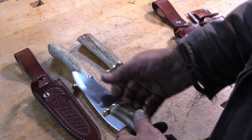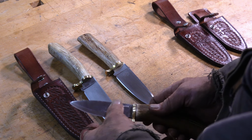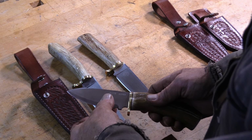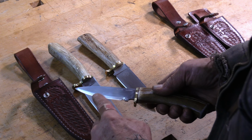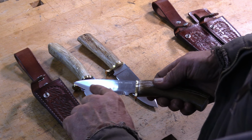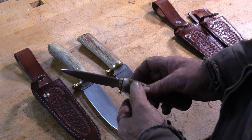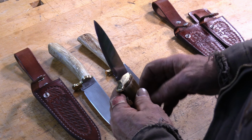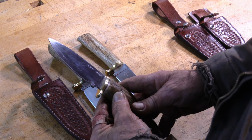They're very sharp. I sharpened them all to 20 degrees. This one I beveled the entire blade slightly, and then I did a primary grind here, and then a secondary grind type thing on the bevel here. Fit up on this one is okay. It's not the best, but it's darn good.